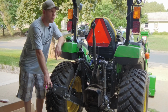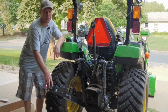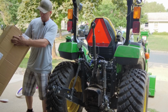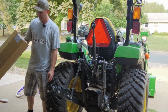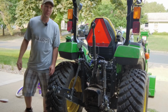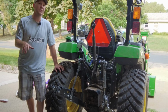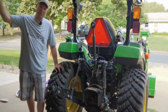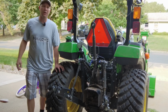I bought these through the dealer. This is the 3025. Hitch coupling is what John Deere calls it. It's a 3025 hitch coupling. They were $300. So they're not cheap, but if I can save 45 minutes of my time in the morning switching attachments, it'd be the best $300 ever spent. So let's go back and let's try to put on the brush hog. See how much trouble we have.